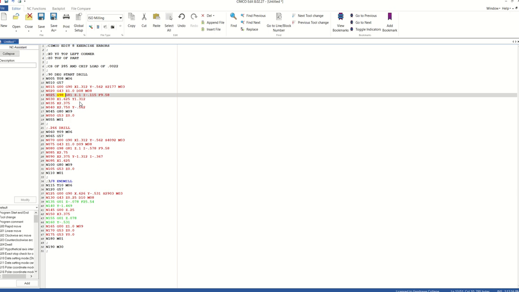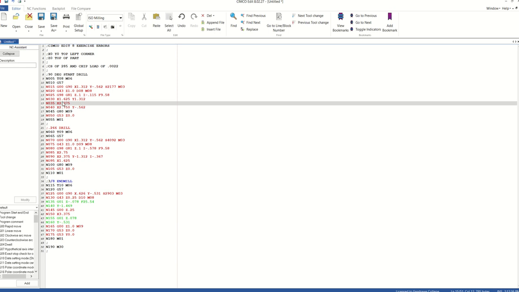So if you look at this line here, you can see that I'm doing a canned drilling cycle. And for those of you who maybe haven't gotten to canned drilling cycles at this point in your class, just bear with me and realize that this is my program. It's all going to look the same, even if we're using simple motion commands. Maybe this command line's a little bit different. But the reason that even my canned drilling cycles are red is because there are rapid motions between each one of these locations within that drill cycle, okay? So again, your tool's not moving in your G80, that's why it would be black.